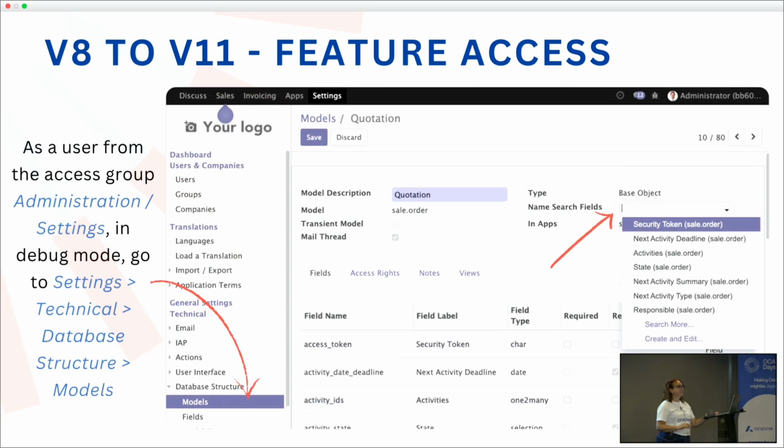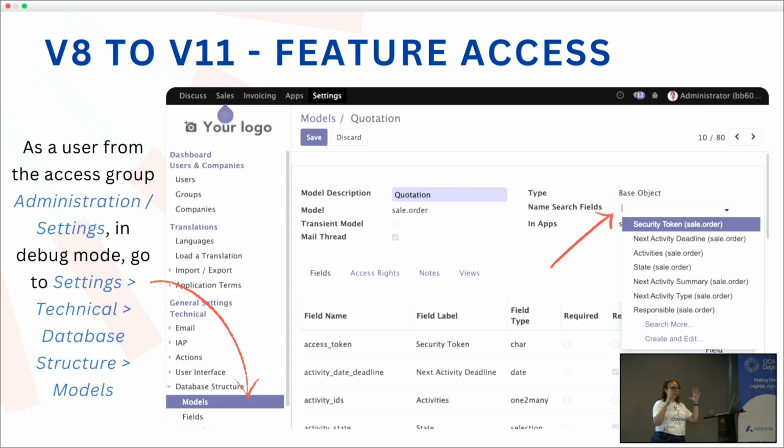How do I access the feature? When I install the modules, I go into Odoo. Where do I find this feature? From V8 to V11, to access the feature, you had to go as a user with administration settings, right? In debug mode, into settings, technical database structure, and then models.